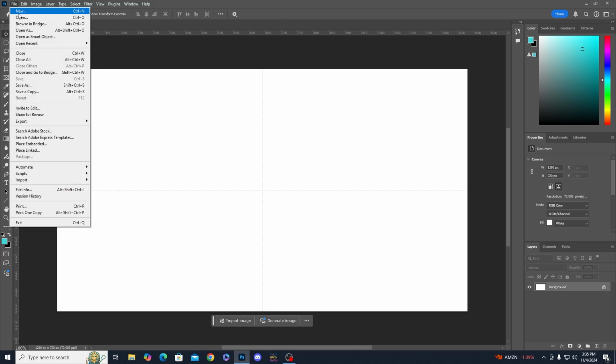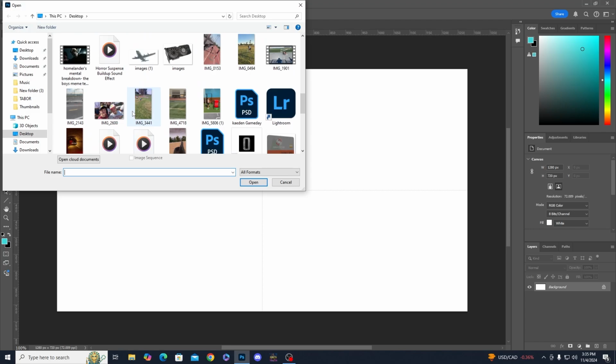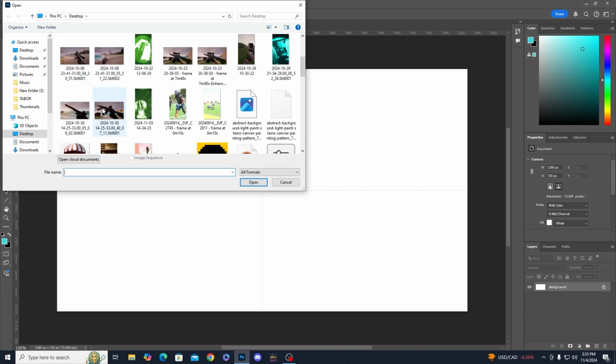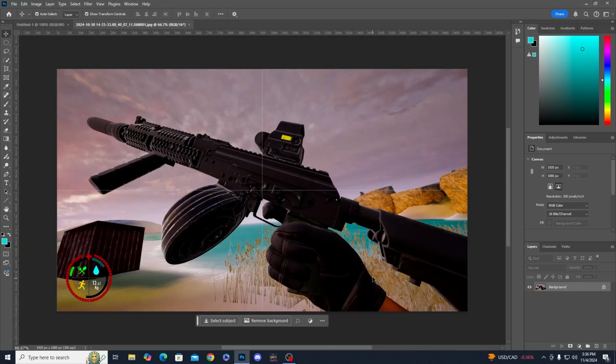So first step, obviously, it's our main subject. So I'm going to go ahead and click on this AK Alpha right here. Very appealing gun. This is just the raw editor file. You guys probably won't get this, but I just turned the saturation up 30% overall.